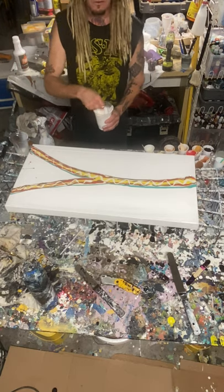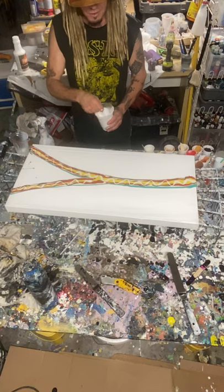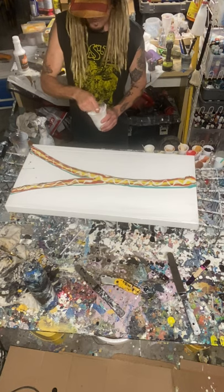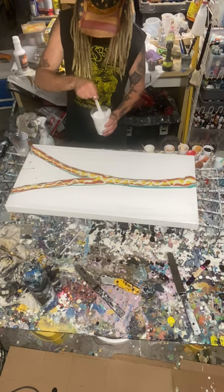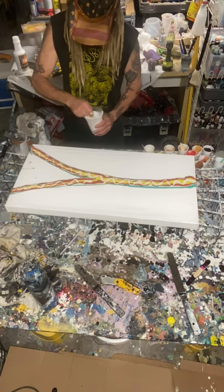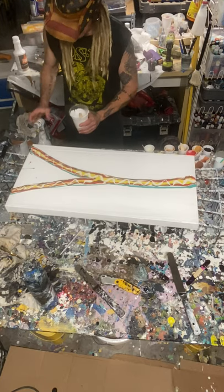That's another thing I forgot to say earlier. Whenever I use water and Floetrol in my paints, I mix the Floetrol in completely and then add the water and mix it in. I haven't done it any other way, so I don't know if it makes a huge difference, but I would suggest doing it that way. Floetrol's all mixed up, add some water. Get it a little bit thin. Maybe a tiny bit thinner.